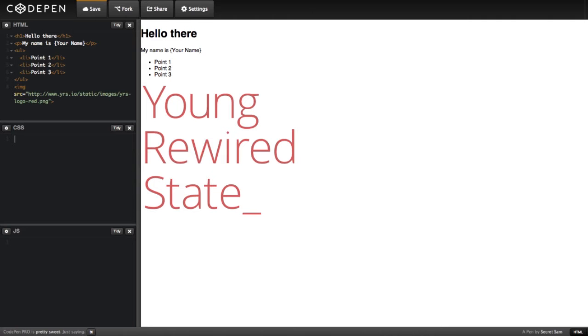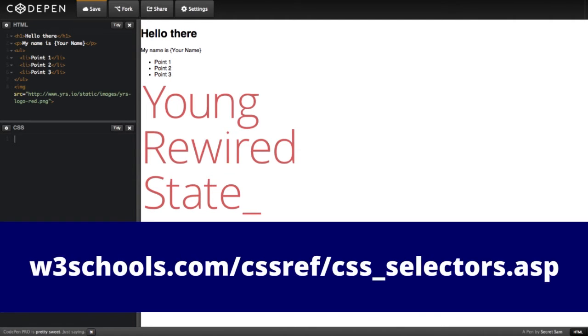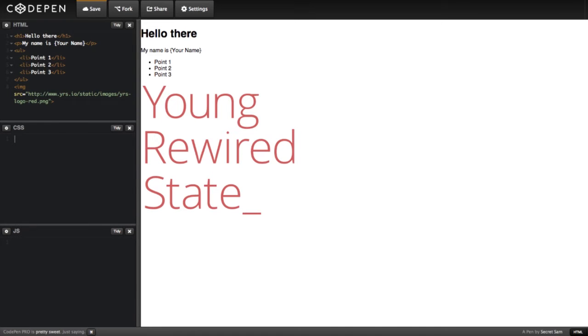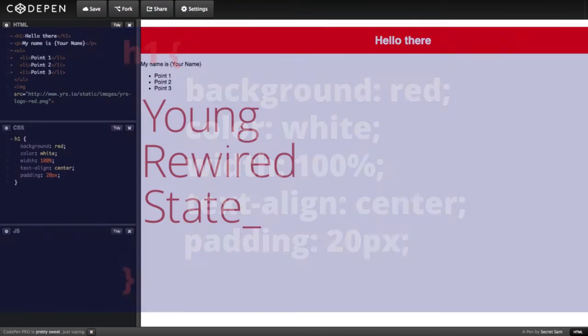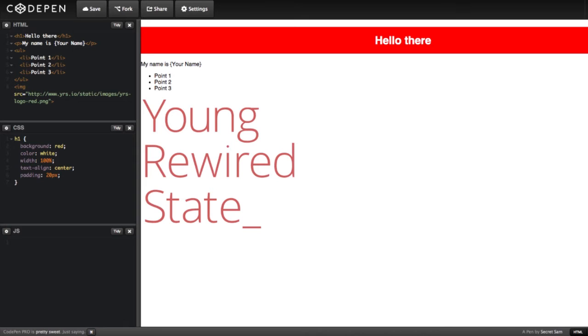There are loads of properties you can change using CSS. We're going to jump in and start using some. You can find a list of selectors and how to use them here. We're going to change the background, text colour and justification of the H1 element. We can change more than one property at a time by adding semicolons after each piece of info. Type the following. Your H1 should now have white text on a red background.